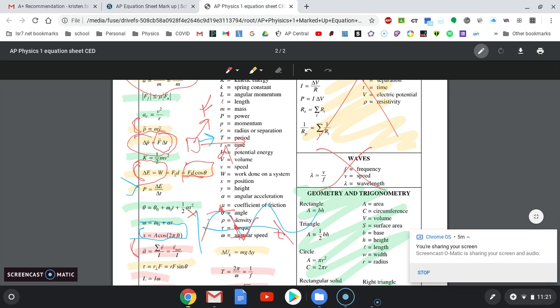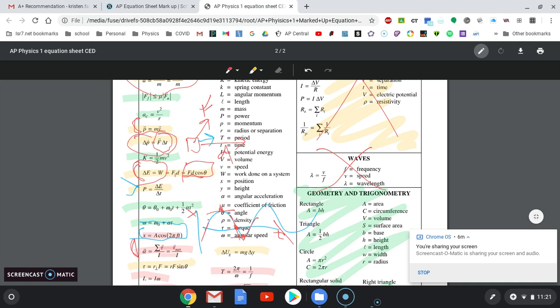This alpha equals net torque over I, which is rotational inertia. That's just a different way to write Newton's second law, but applied to a rotating object. So if I apply a torque to a disc, let's think of a merry-go-round, like kids are sitting on the merry-go-round, I apply a torque, a force at a radius, I start that merry-go-round spinning, correct?